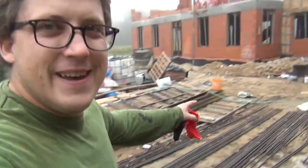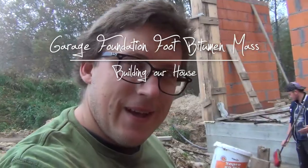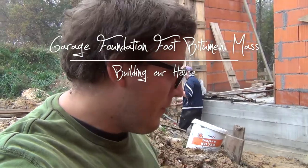Today we are doing the bitumen mass on the garage. You can see Patrick here is mixing a bucket of bitumen. Really cool. Alright, so we are applying the primer and fighting a bit with the water.